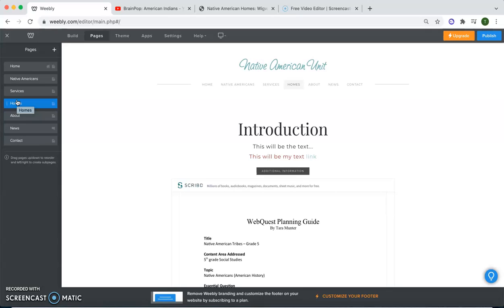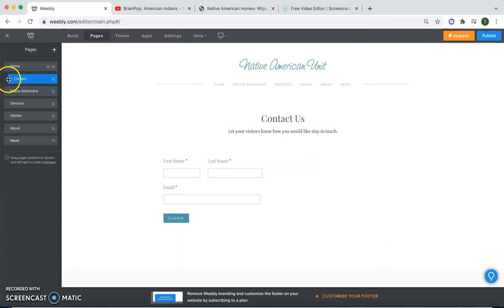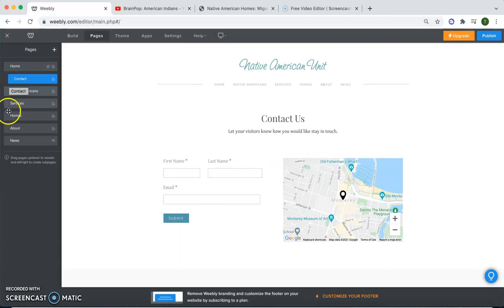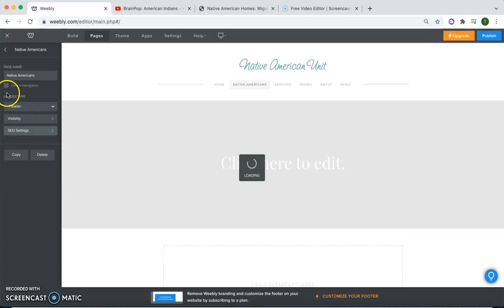If you want a subpage, I like the subpage. It's for when the number of pages outgrows the space of your navigation bar. So as you see, I have a lot of pages here, and it's kind of outgrowing the bar. So if I want to add a subpage, I just drag and drop it so it's kind of indented. Okay, so they will be automatically directed to that website. Yeah, so if I want to hide a page, you just click it, and if you want to hide it in the navigation, you can do that. So now, see, that page got moved under the home, so that's pretty cool.